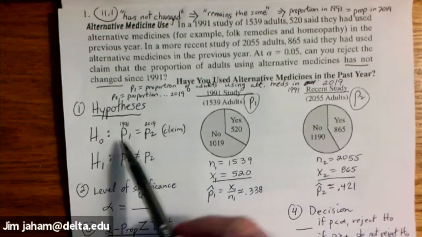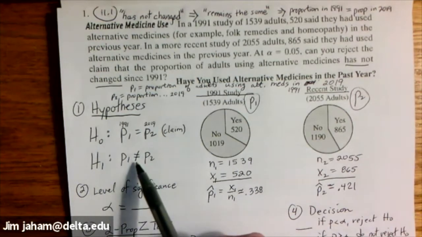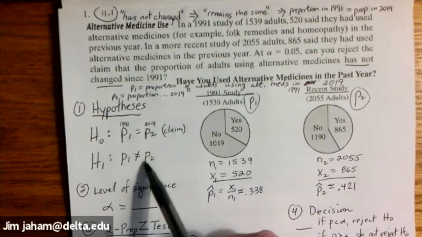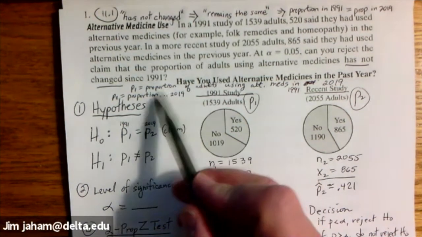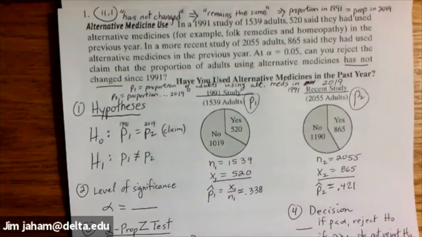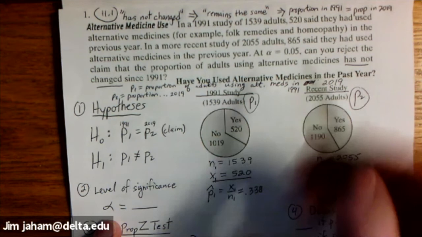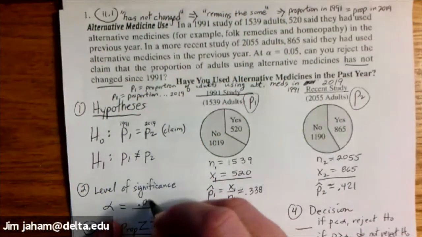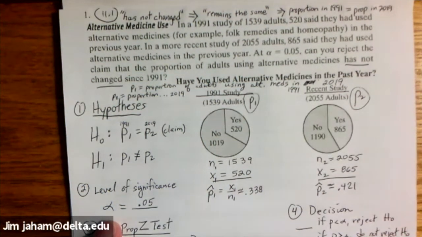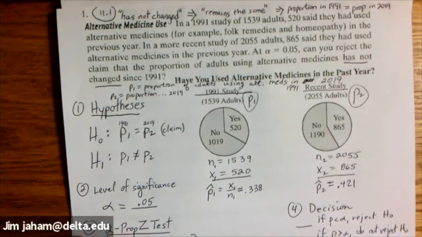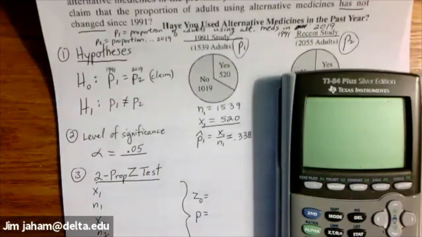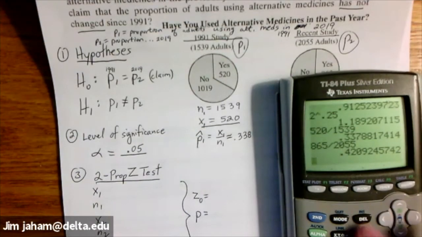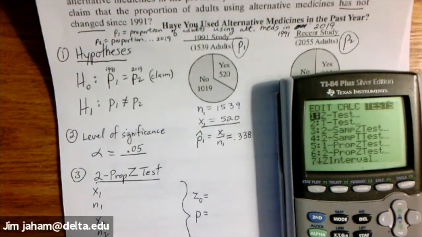Okay, so we have both hypotheses written. They're written with population parameters. They're competing hypotheses. The claim is the null, and we've defined the 2 variables that we use in the hypothesis. Move on to step 2, alpha 0.05. And then we get the calculator out and calculate the test statistic and the p-value with our hypothesis test.